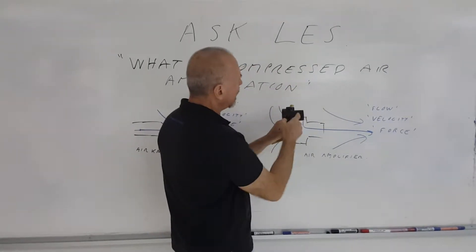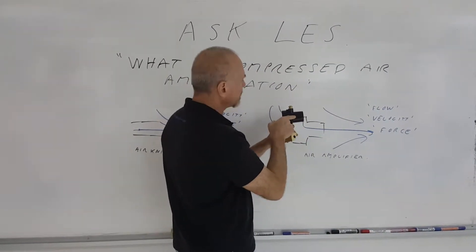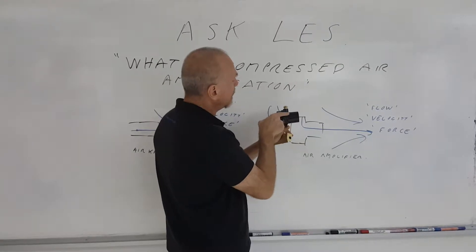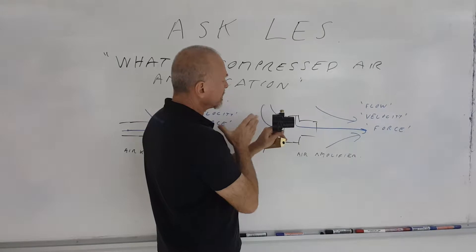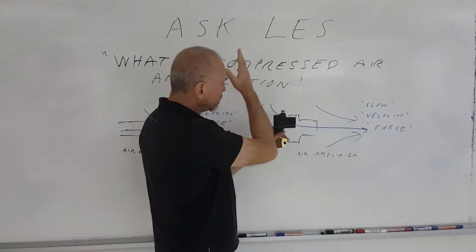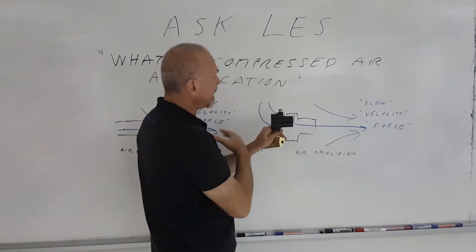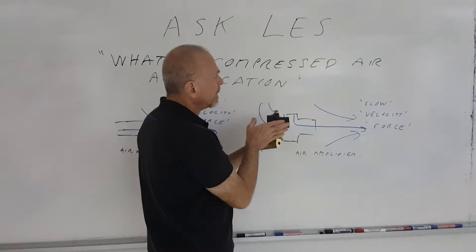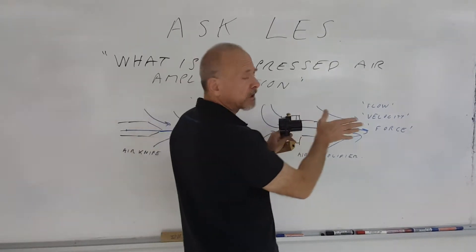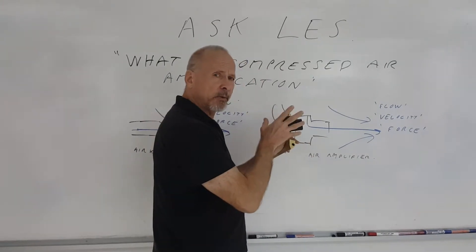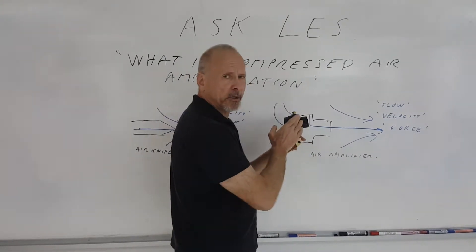As you have compressed air going into the unit, it goes over a series of specialty angles called Coanda angles which directs the compressed air flow into one direction. This creates a vacuum behind it, drawing still air from the atmosphere into the unit, thereby actually combining with the compressed air and amplifying the flow.